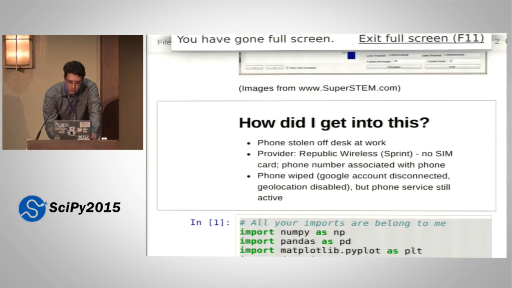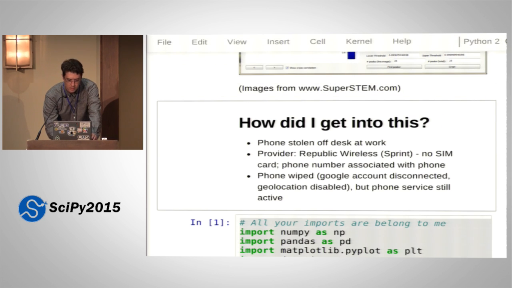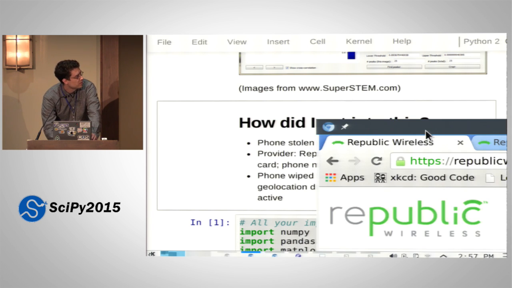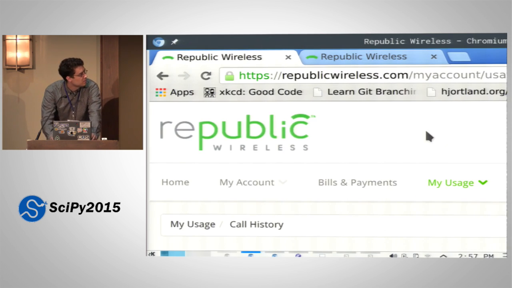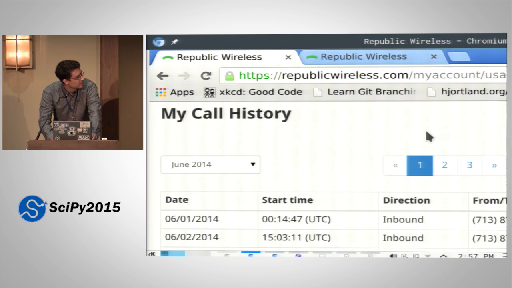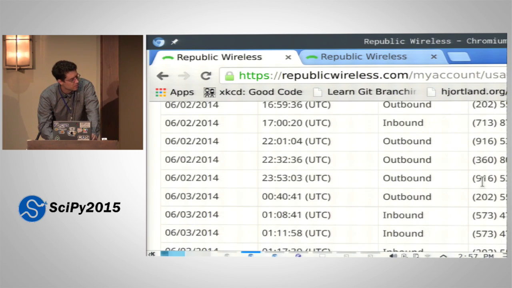Okay, so my phone disappears, and I'm like, oh man, where did this thing go? So show you a different window here. This is my provider here showing my call history from the month of June. You'll notice that there are 3 pages of about 20 calls each.